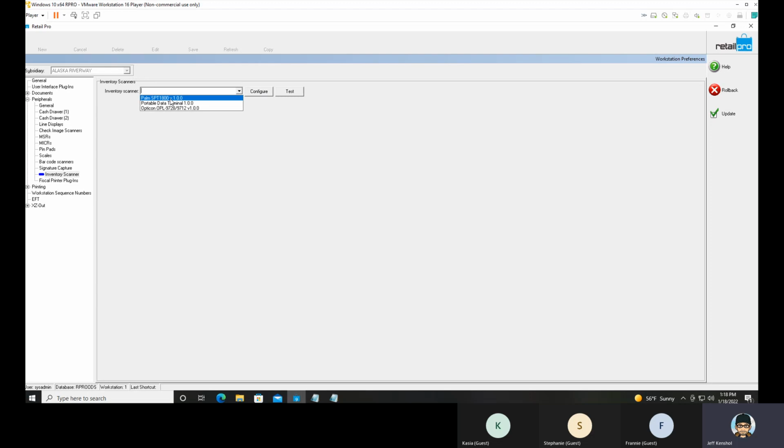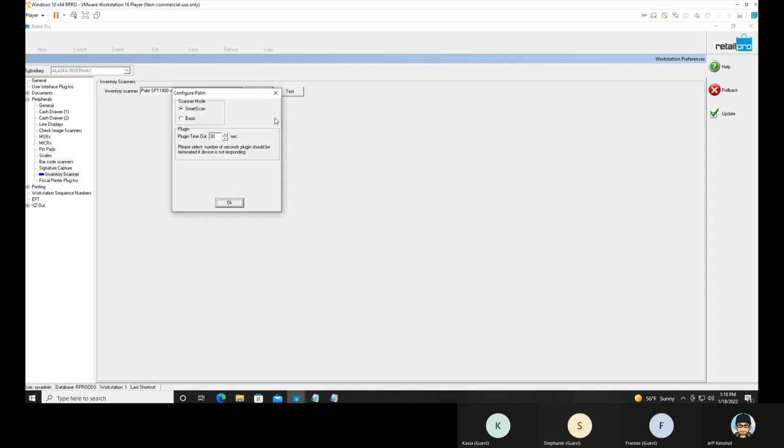In Palm, you have both Foundry Logic and the old inventory scanner program that Retail Pro wrote with the Janims and a lot of other devices, right? So probably it's a Palm, and you're probably using basic, not smart scan mode. But if you're using Foundry Logic, that's an irrelevant setting.